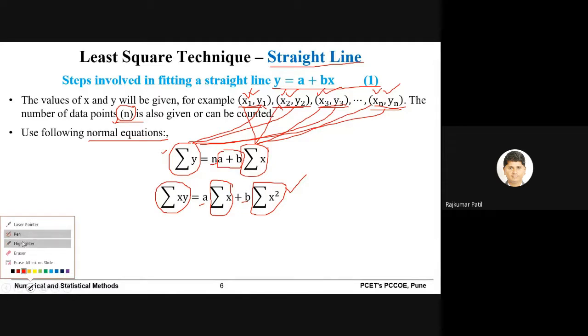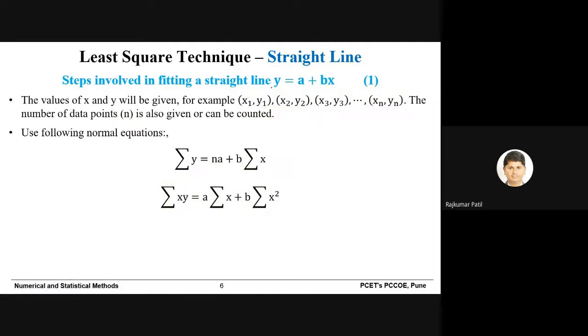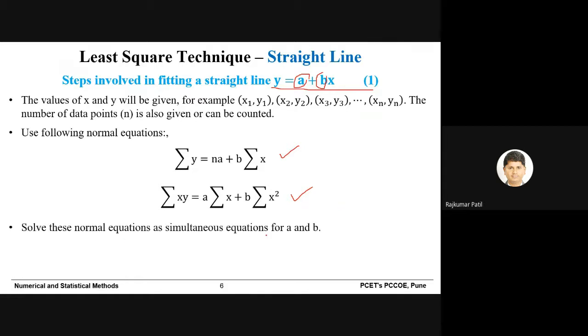So now if you look at equation number 1, then there are two unknowns, A and B, and when we look at the normal equations, we have two normal equations. So two unknowns, two normal equations. Upon simplification of these two normal equations, we can easily calculate the value of A and B. And how to solve these normal equations or simultaneous equations? In unit number 1, we discussed different methods, Gauss-Seidel or Gauss elimination. So these methods can be used for solving these simultaneous equations in order to get the values of A and B.